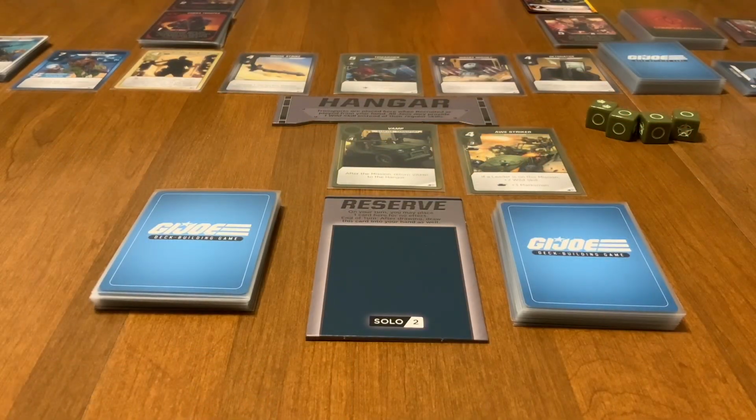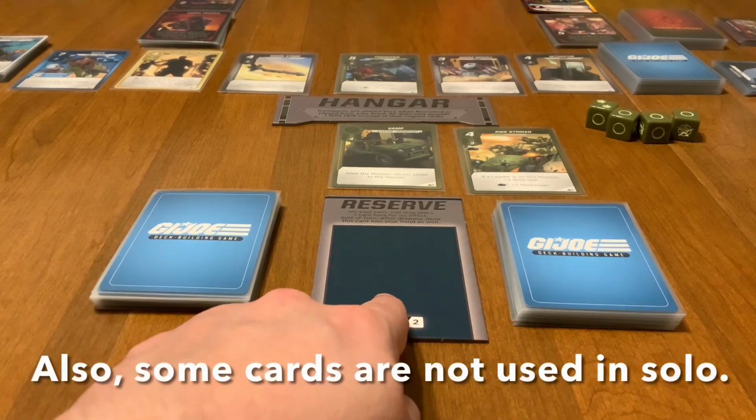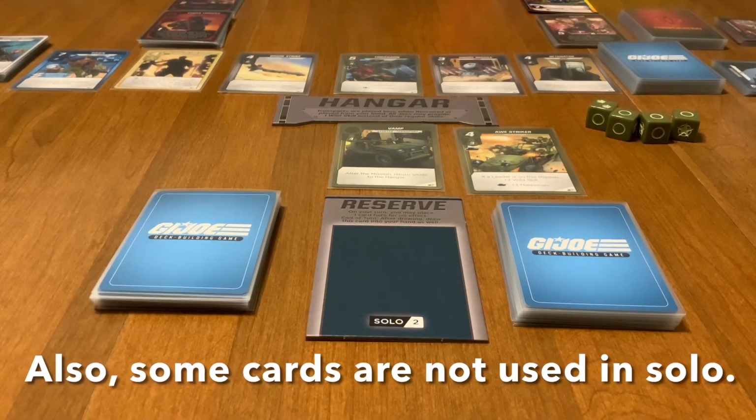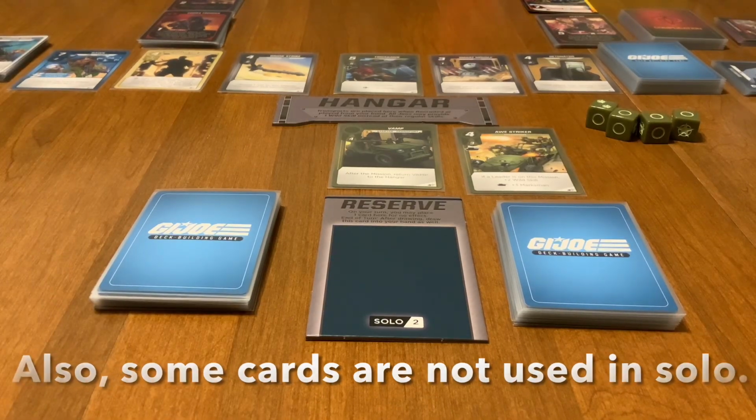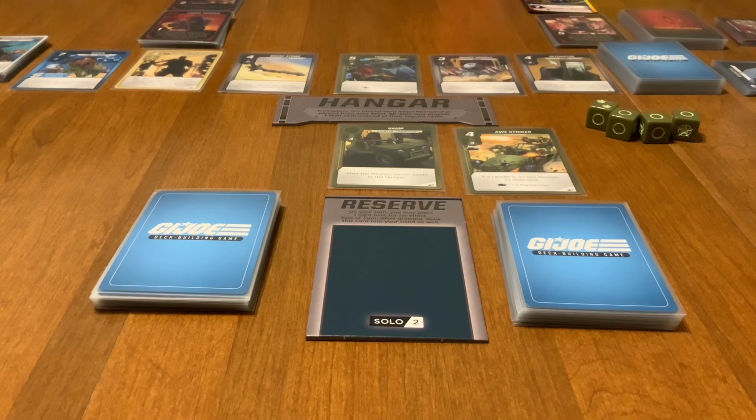I did not like the solo variant of this game, mainly because although you're able to reserve 1 card per turn, you're not able to use the assists the way that you could use them if you play two-handed. And since playing two-handed is actually so simple, I personally prefer that method of play, and I'm actually going to show you what it looks like.